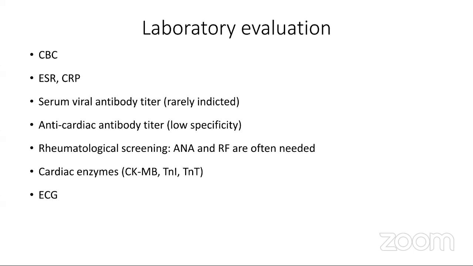ECG is non-specific again. Nothing is specific in myocarditis except for biopsy and histological examination. However, ECG gives clues. Sinus tachycardia may be present, atrial premature and ventricular premature beats. Ventricular tachycardia which is resistant to treatment speaks of sarcoidosis or giant cell myocarditis. Right bundle branch block is more common in Chagas disease. In addition to its diagnostic capability, it has a prognostic capability. The width of the QRS complex and the presence of Q waves suggest poor prognosis.